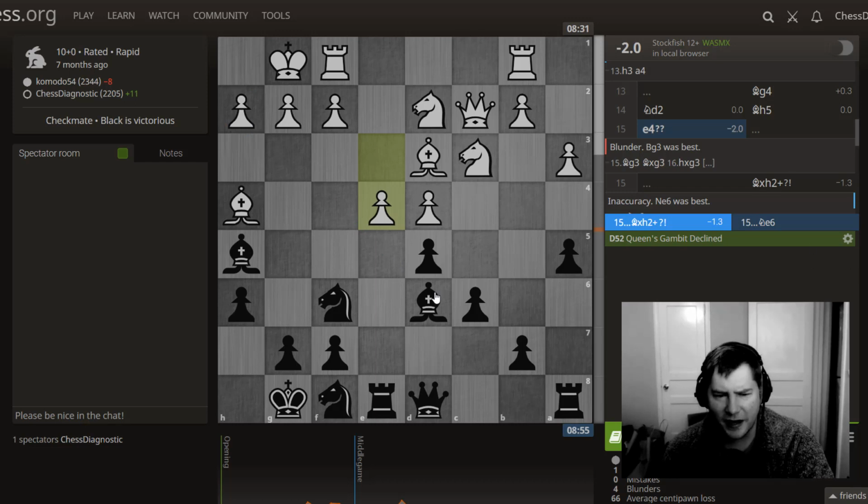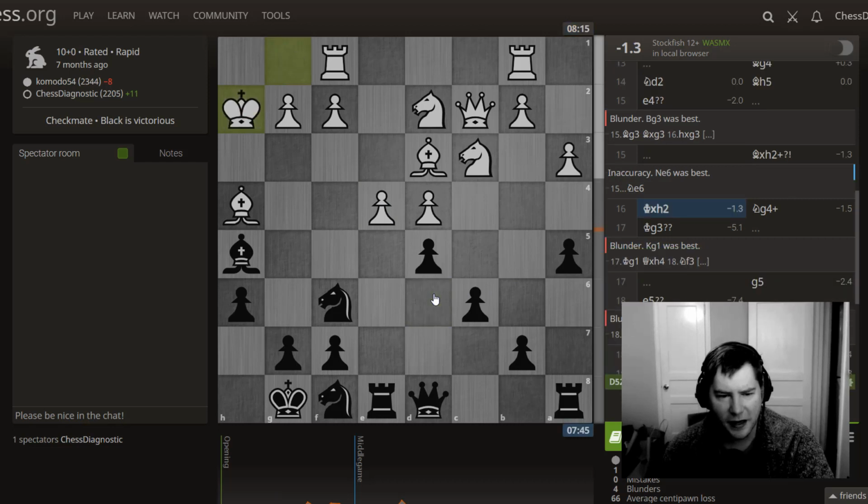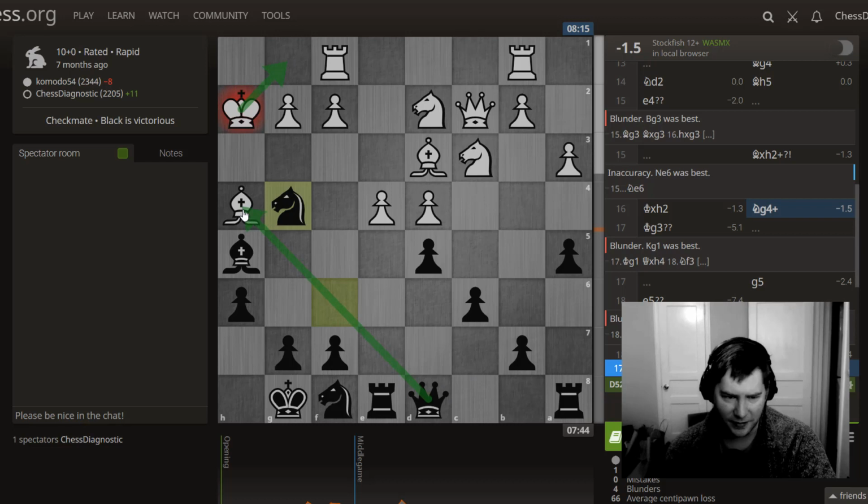And the line that I calculated in the game was bishop takes, king takes, and then knight to g4 check. And now the king has a choice. If he goes back, then I can take here, and I've just won a pawn. And otherwise, if he tries to hang on to this bishop, then he drives his king further into more problems.